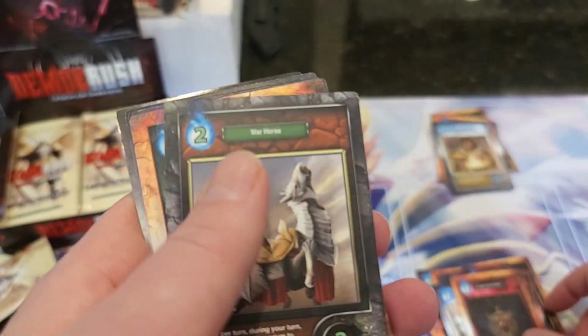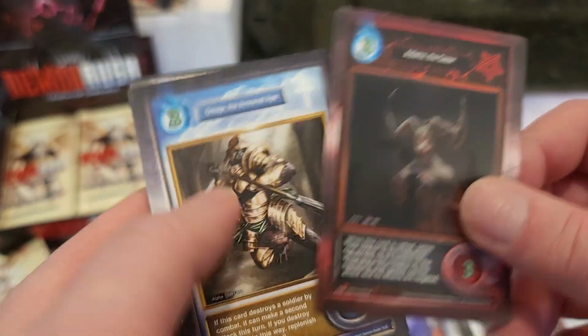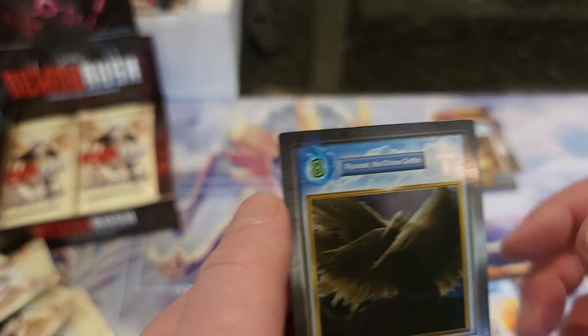Amulet of the Forsaken. Warhorse. Wheel of Time. Adama the Gazer. Omaja. The Kitty, and a Ryusei. Nice.